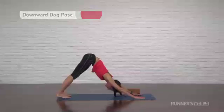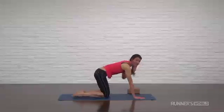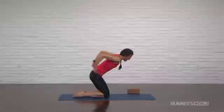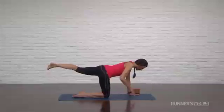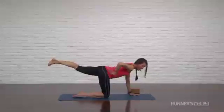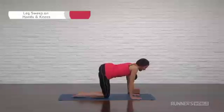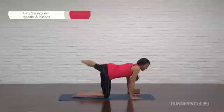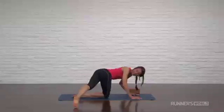And then we have the other side. Knees touch down, we're on all fours. Take the left leg directly back behind you. Pull your belly in. Think of leveling off your sacrum. That's that flat bone above your bum. Now as you next breathe in, swing the leg out wide 90 degrees. As you exhale, point the toe, tap it to the earth as far in the opposite direction as you can.